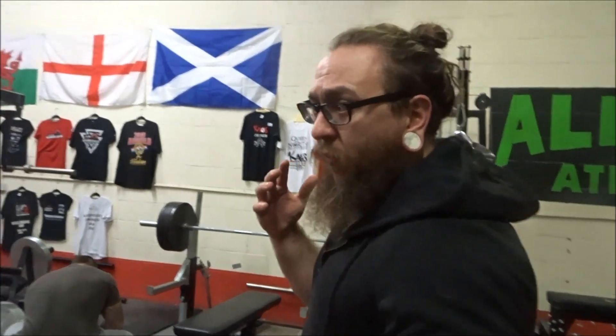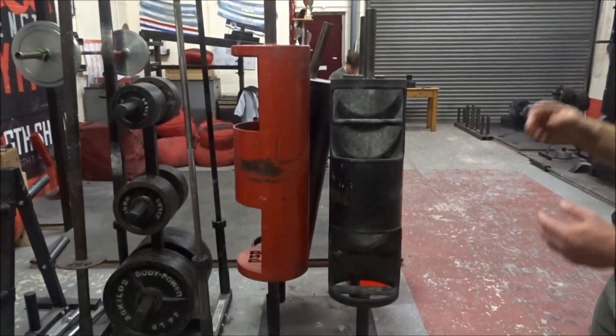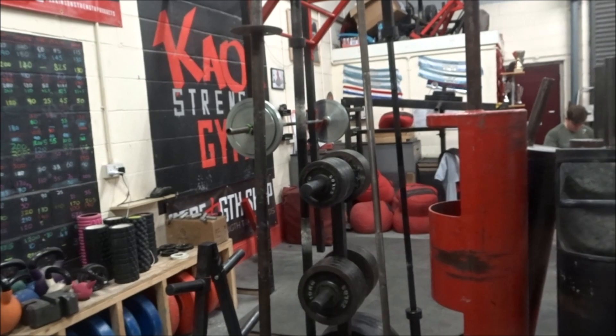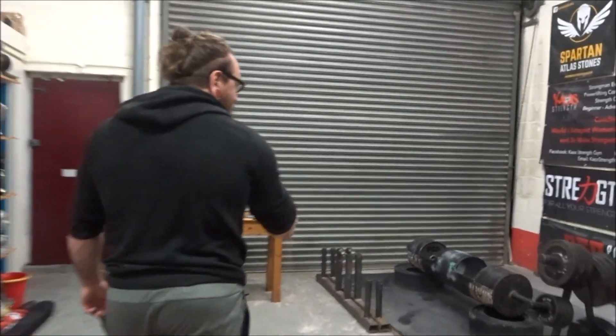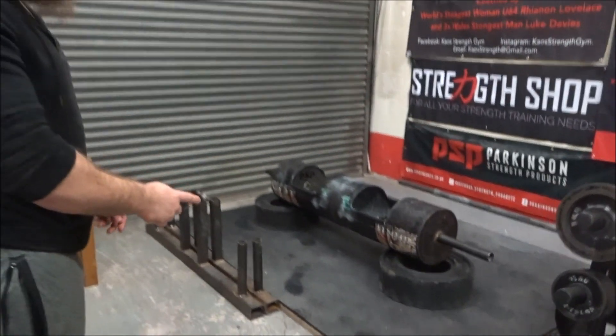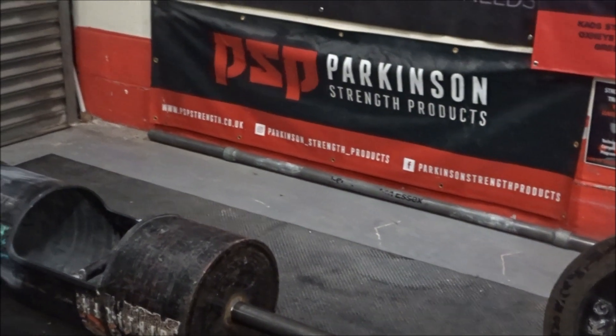For overhead pressing we have five different logs. We have four in the rack here. We also have three different axles, two in the rack. And then here, this is where we're going to do our pricing. This is a big boy log - we're going heavy. How heavy is that? That's 67.5 kilos empty. It's a five inch log. And as you can see, we've got a 40 kilo solid axle at the back on the floor there.